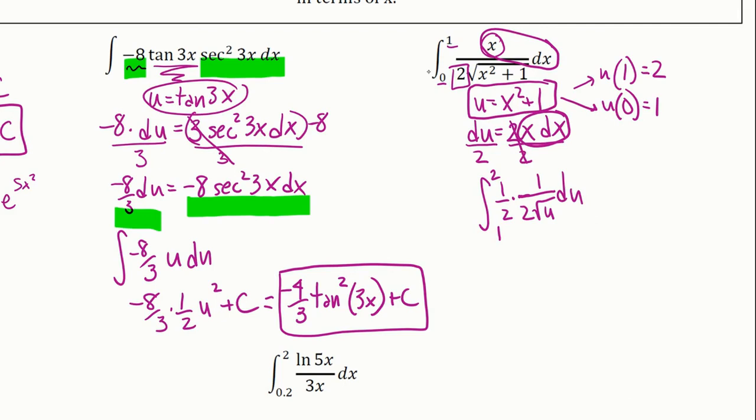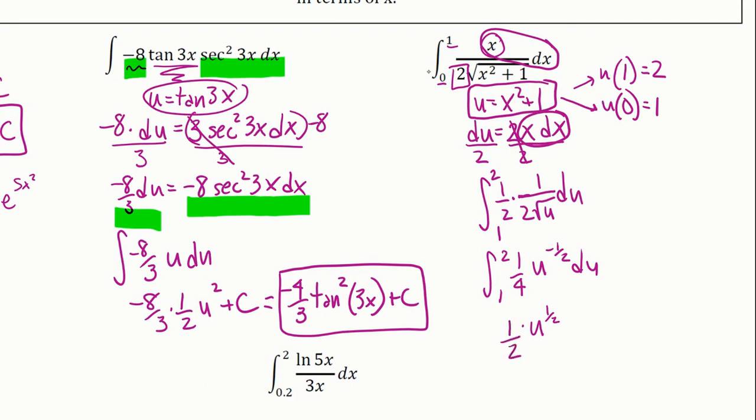And then I can solve. And what's fun is that I can just solve this all in terms of u. I don't have to turn this back into terms of x. So the antiderivative of 1/2, I'm actually going to rewrite this. This is the integral from 1 to 2 of 1/4 u to the negative 1/2 du. So the antiderivative of u to the negative 1/2 would be u to the positive 1/2 times 1/4 divided by 1/2. So 1/4 times 2 is 1/2.